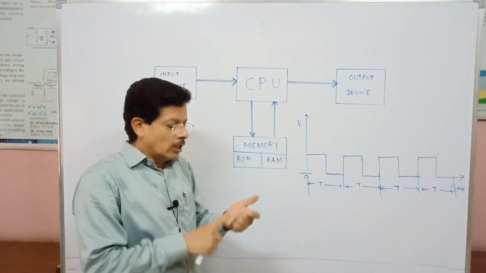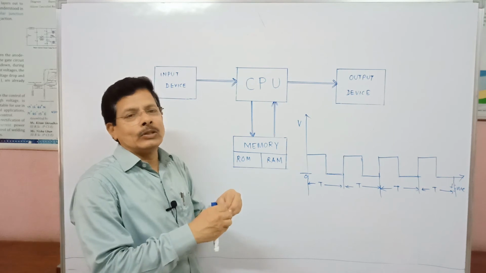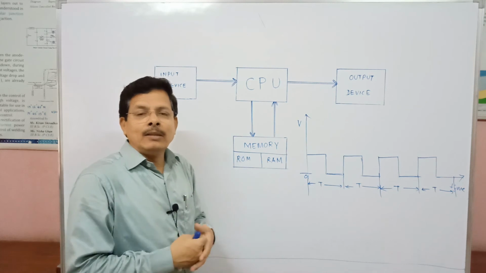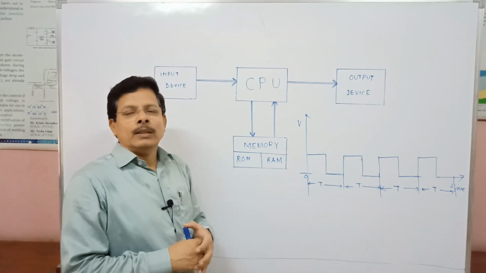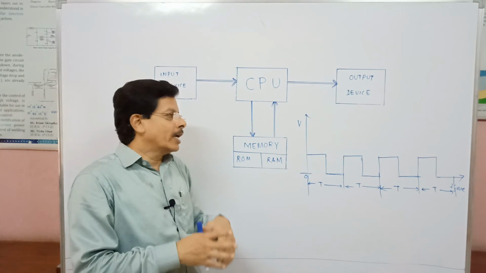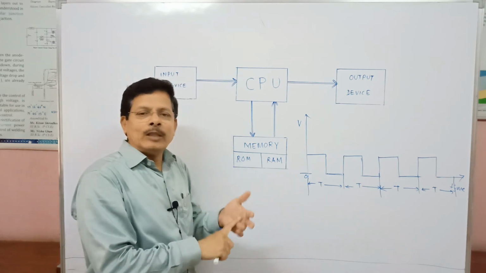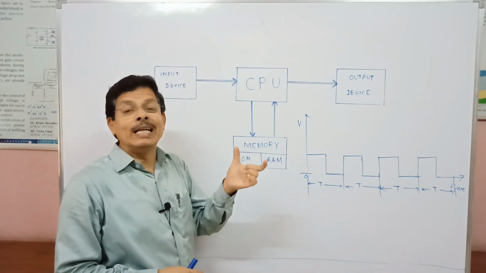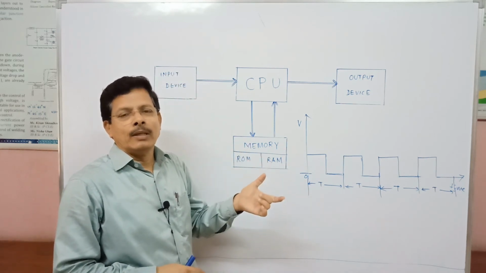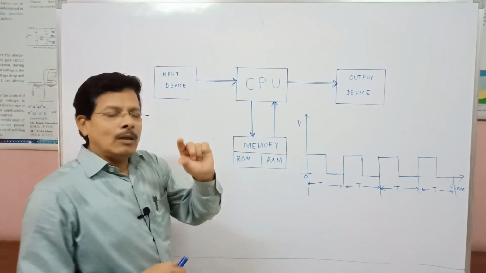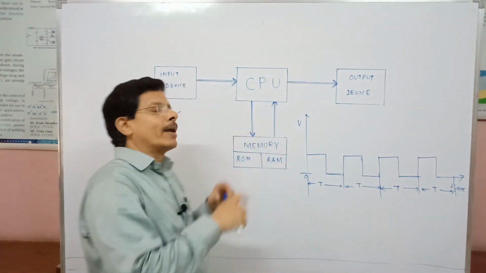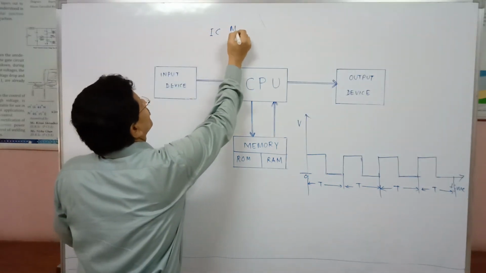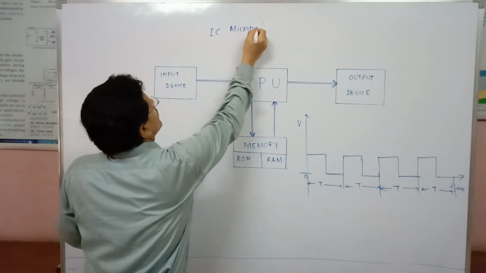So the central processing unit is made up of the arithmetic logic unit, the timing and control unit, and the clock generator. Earlier we had all three sections separately and then interfaced them. But with the development of semiconductor technology, it has become possible to fabricate all three units in a single integrated chip. We call it an IC, meaning all three circuits in a single package, and that IC is named the microprocessor.